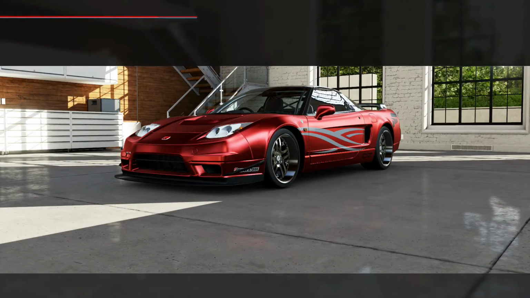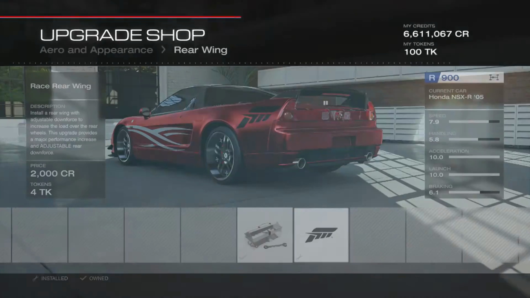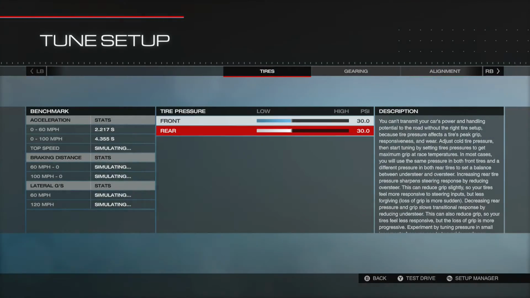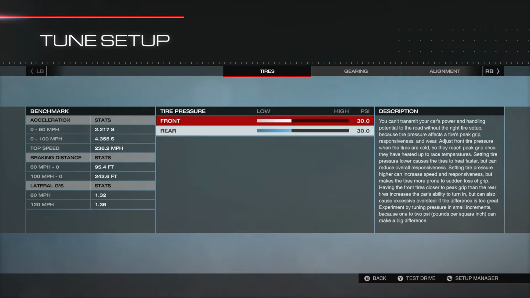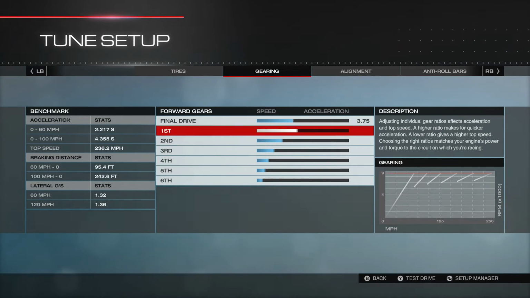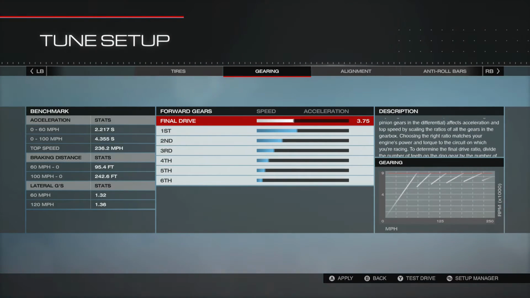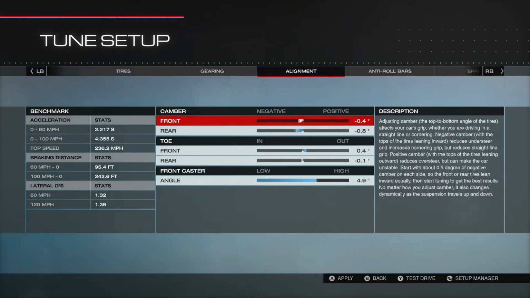Have full front bumper and the race spoiler. Alright, so that's for that part. On the tune setup, we're going to do the tires. I just left them at 30-30, and you actually see a lot of these are left kind of the same thing I had before. You can adjust the final drive, but that worked out really well for that particular track.